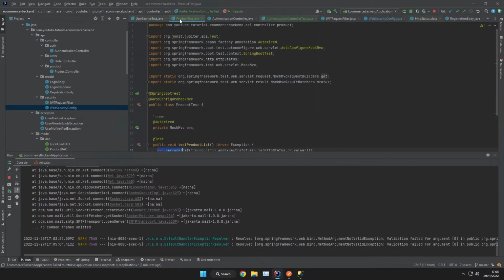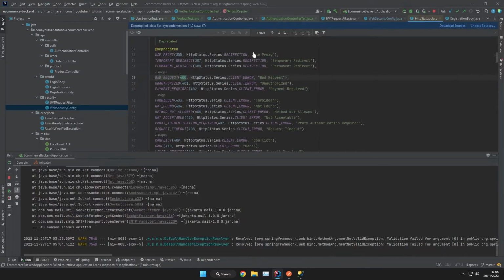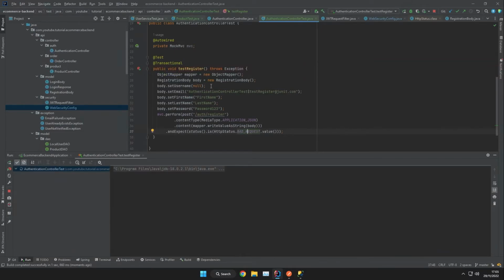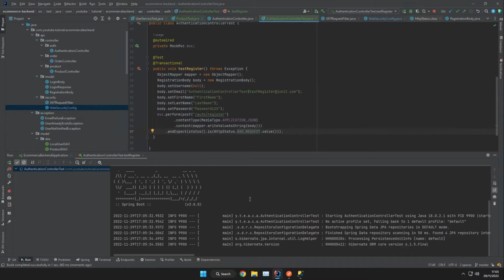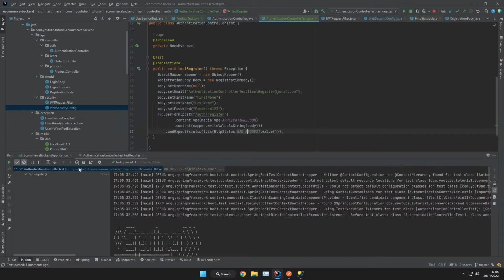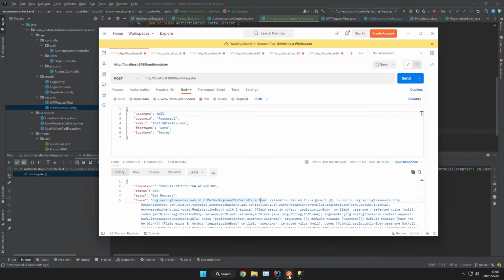And when we're in our authentication test, bad request is number 400. So now if we try and run this again, I would hope that we receive the bad request. So here we go, Spring's loading, and there we go. See, so now our test is working. I apologise for that confusion there, because it even got me for a second. So yeah, that's what's going on here.